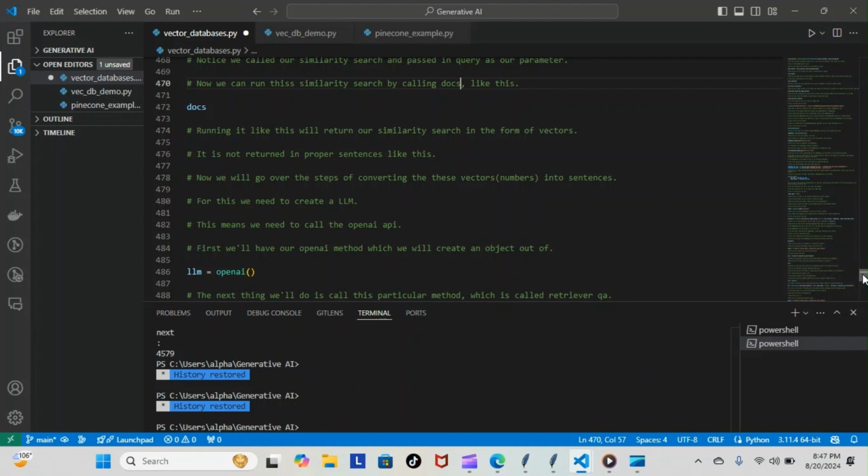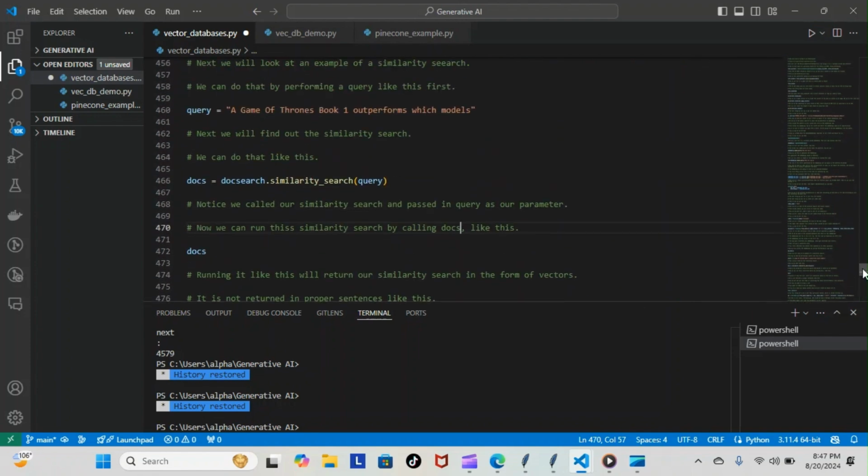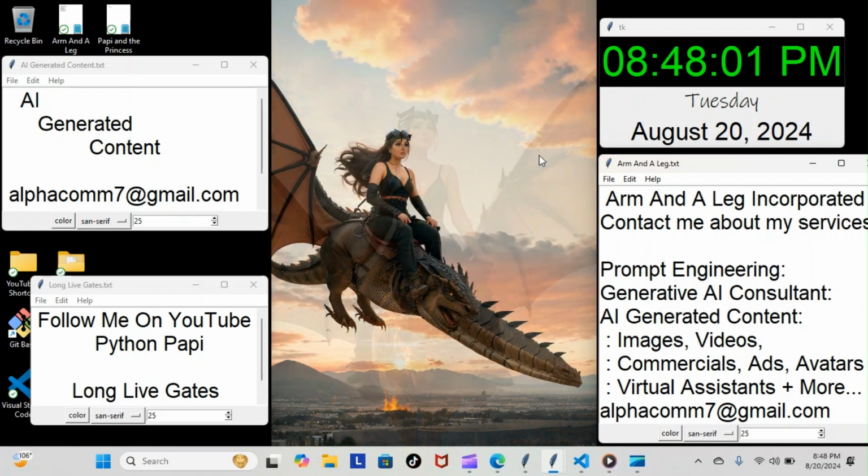Let me move down and see what else we had, just in case. Yeah, we did a few more steps. Like I said, it does matter, but it doesn't really do anything going over them because we can't run them, so I can't show you exactly what was going on like the instructor ran for us. Like I said, we don't have access to the OpenAI API, so just telling you about it wouldn't do any justice compared to you actually seeing it. But I'm going to keep taking notes until we get to the open source models like Hugging Face, where we can use these same steps and implement what we need to use Pinecone vector databases. Of course, we will keep moving forward, and I will keep you posted every step of the way.